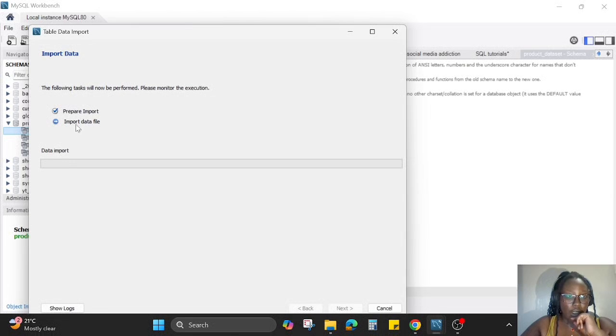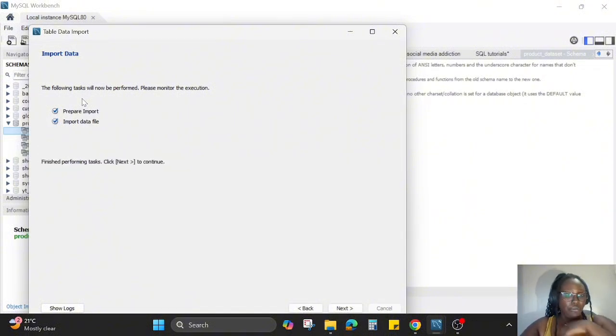So it's preparing the import, it's importing the data file. I think this is quite a large file. I haven't looked at it yet, but I know it has about 4,000 rows or records. So let's just give it a little bit of time for it to work through.